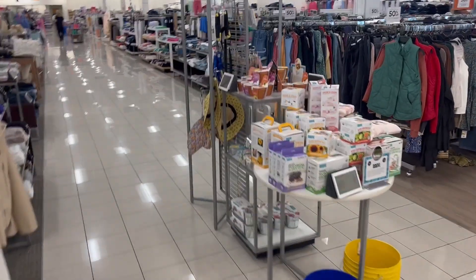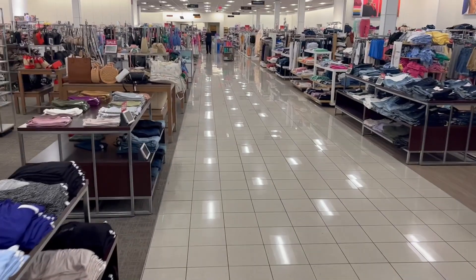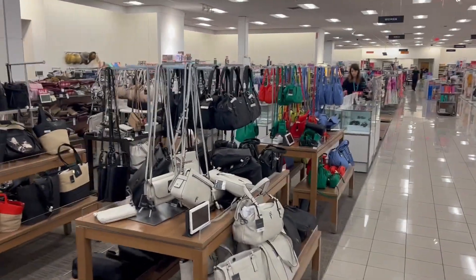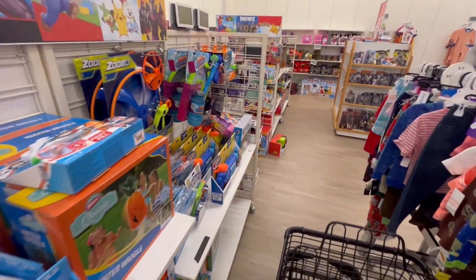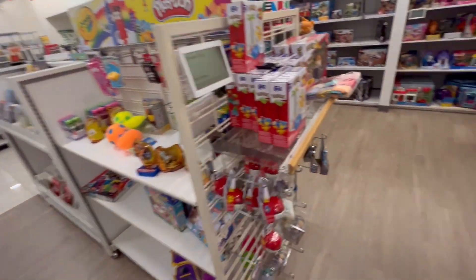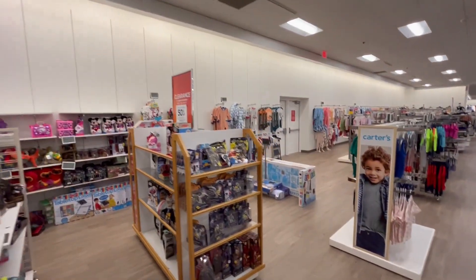I'm not a Kohl's frequent shopper, so I'm going to treat this just like any other store. I'm going to start with the toys, check out the health and beauty, maybe some shoes and clothes, and see what I can find. I was in here earlier this week returning some stuff and they did not have 50% off their clearance, and it looks like they even just rearranged everything. So I don't know if they have a specific clearance section.